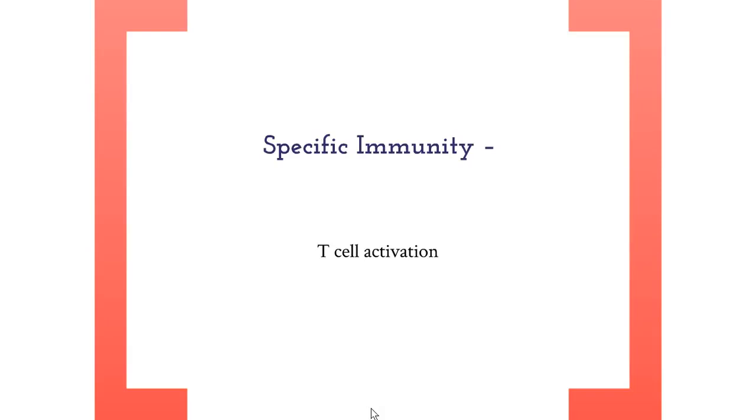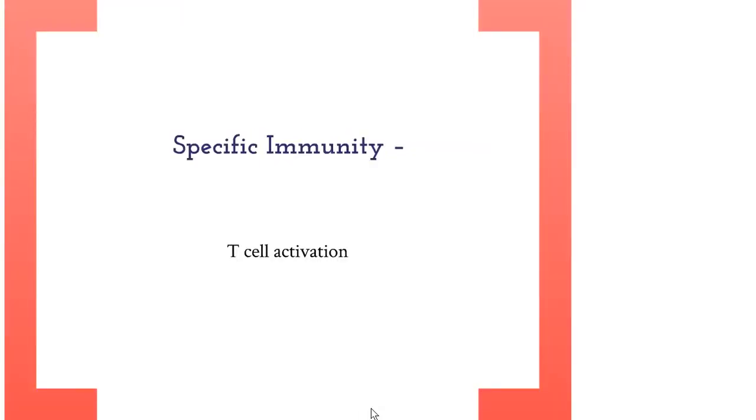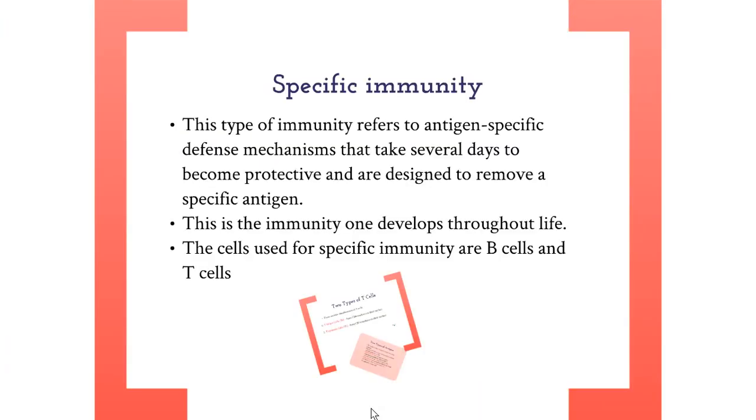In this video, we're going to review specific immunity and T-cell activation. To begin, let's review specific immunity. Specific immunity refers to the type of immunity which mounts antigen-specific defense mechanisms. The specific response can take several days to become protected. Specific immunity develops throughout one's lifetime and involves B cells and T cells.